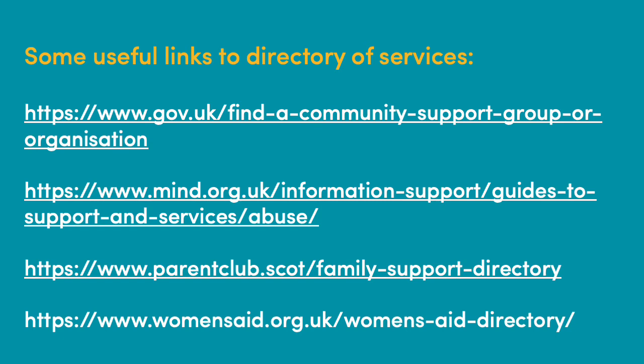So some really useful links. On gov.uk you can find community support groups or organisations, and you can actually put in your postcode to be able to bring up everything within your local area. At mind.org.uk, they've got lots of useful information and support guides that talk about which services might be useful around things like mental health or safeguarding. The Parent Club is a really useful family support directory, and gives lots of information about different organisations that can support parents. And then we've got Women's Aid there, which is a directory for services around domestic abuse. And again, that directory will allow you to put in your postcode and it will bring up all of the services that are linked to domestic abuse within that area.